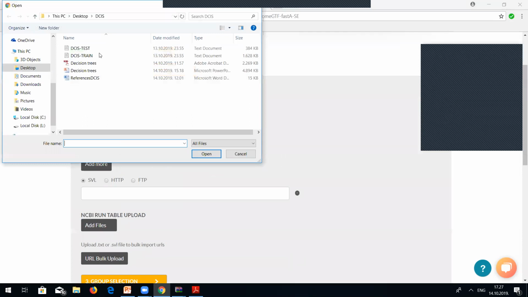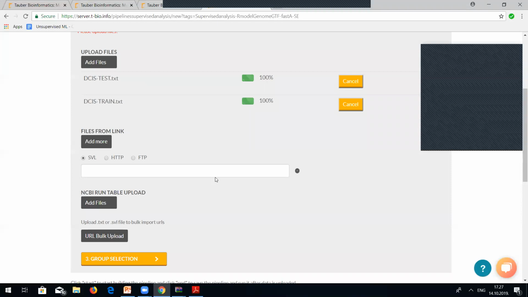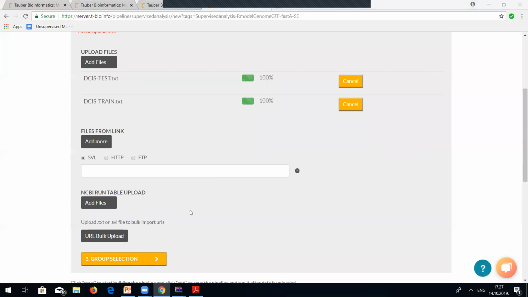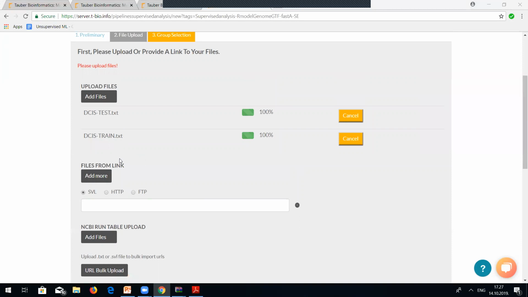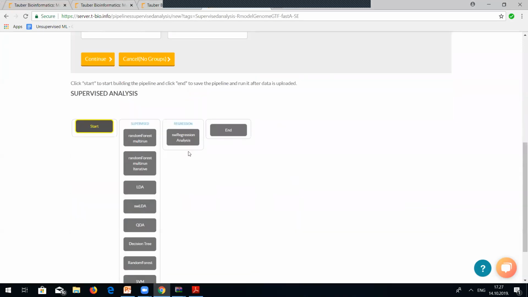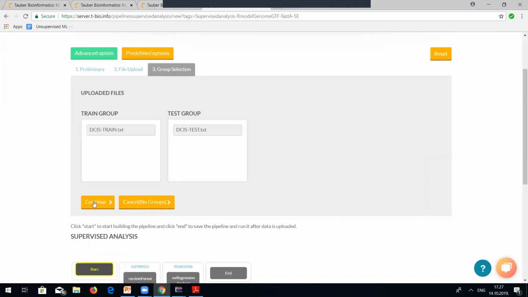So if you upload those two same files, we'll do this quickly. I see we don't have much time, but I think this is very important. Maybe we'll go 5 or 10 minutes over the border, but this is very important. So you upload those two files, right? You do the same thing. You just put them in the right sections and click continue.